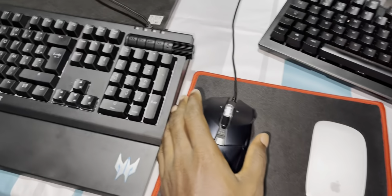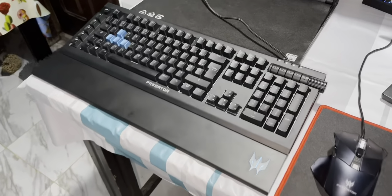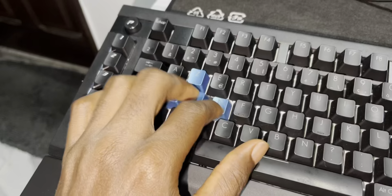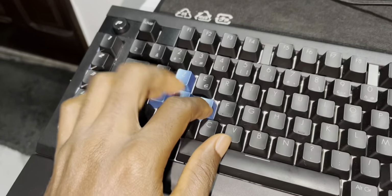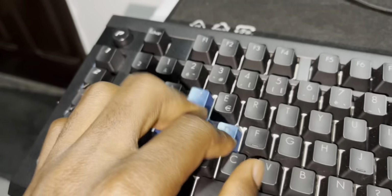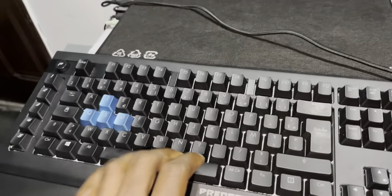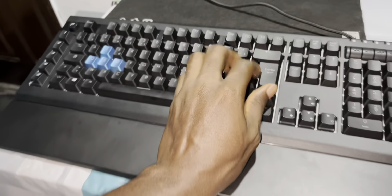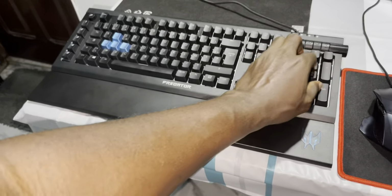Let's go for this keyboard. Acer prototype here. Okay, let's start. Look at this blue keyboard. Listen! You believe this? No stress is here. I'm shocked. Wow.